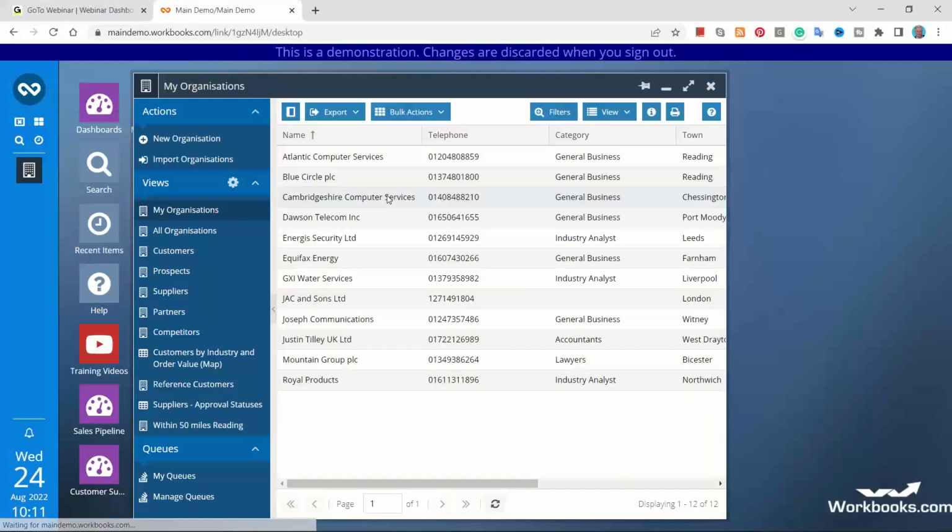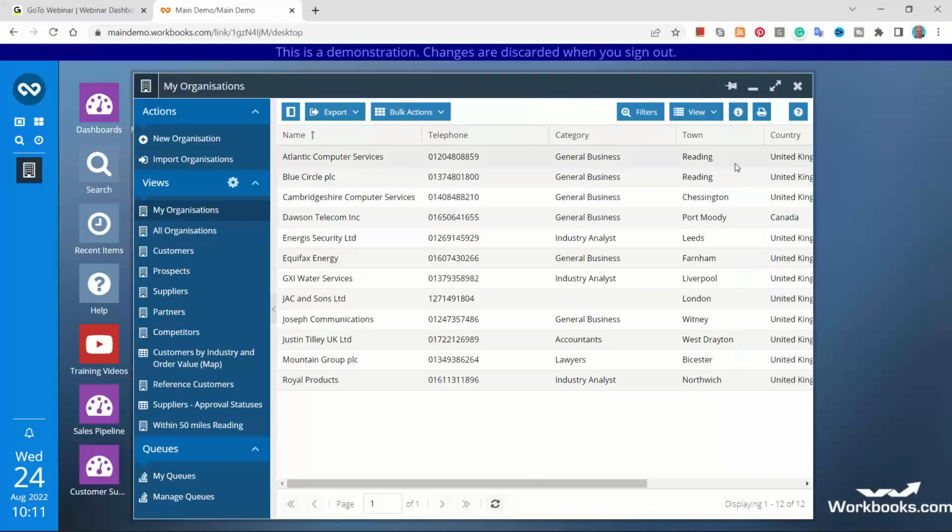So I've clicked on organizations, and this then displays the organization's landing page. A bit like an Excel spreadsheet, showing me row by row, summarizing all of the companies, all of the organizations in my system. And each user can tailor the columns they see in this summary view.